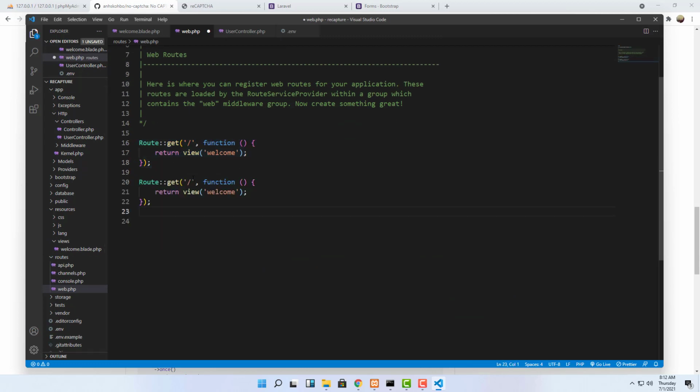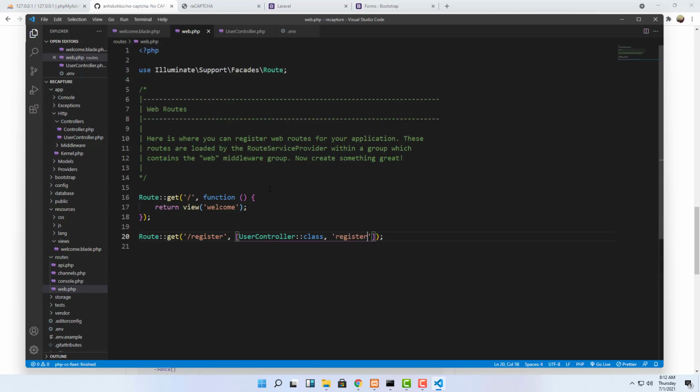That route is going to be /register, and then instead of this method, you are going to use a controller. So the controller is UserController, and the method is register.